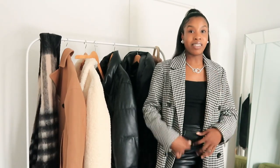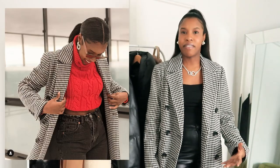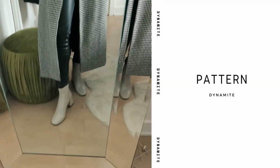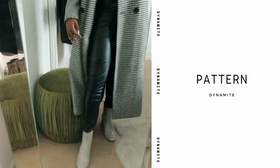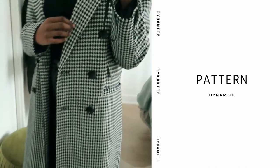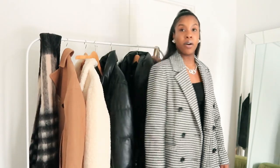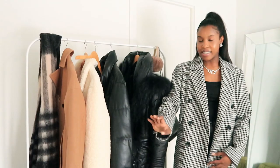You can rock it with something simple, or I've also styled this with a red turtleneck cable knit sweater, which was really fun. I find it's really nice to get a coat that's also a little bit more fun, versatile, and a statement piece in and of itself for those occasions when you are not taking it off. It's not for those deep winter days that are super freezing, but one of the essentials in winter is layering — a tank top, then a turtleneck, and this on top — and I think you'd be fine.